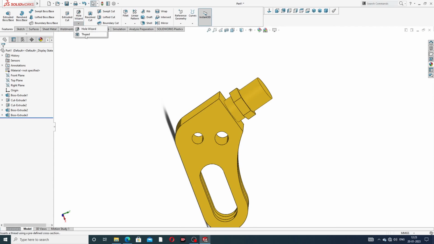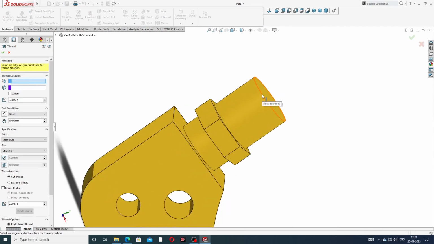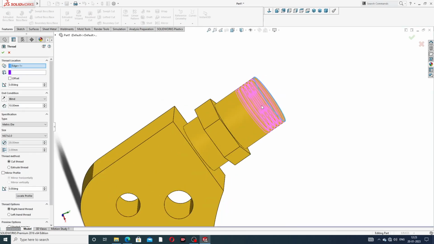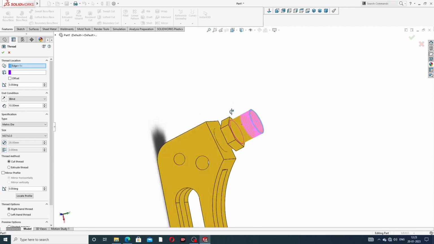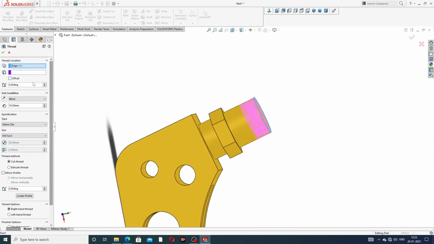use this thread, and at first select this edge point, and edge. Okay, select here, and this is correct, and this is 20 millimeter.